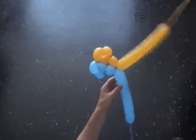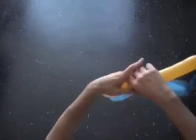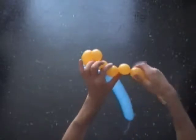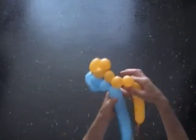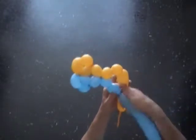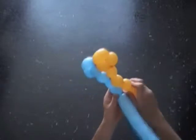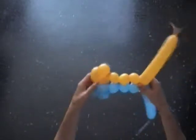Twist the chain of the next two yellow and the chain of the next two blue bubbles. I think it's important to use as few balloons as possible to make any sculpture — this instruction is pretty much about that; otherwise we would make it with four balloons instead of two. Lock the free end of the last yellow and the free end of the last blue bubble in one lock twist.